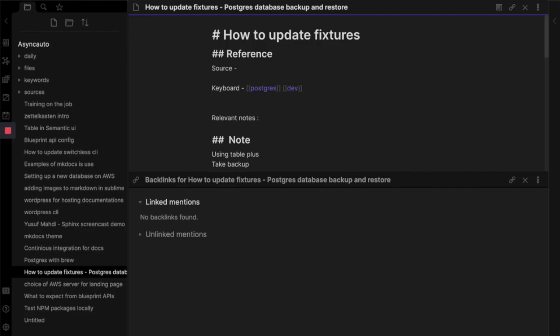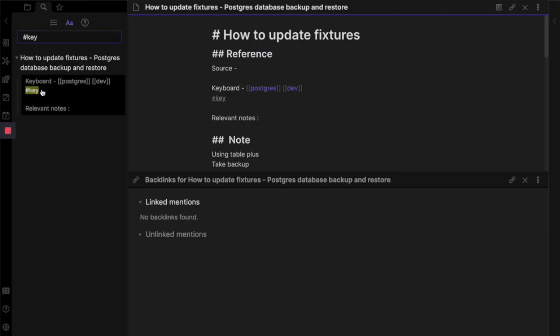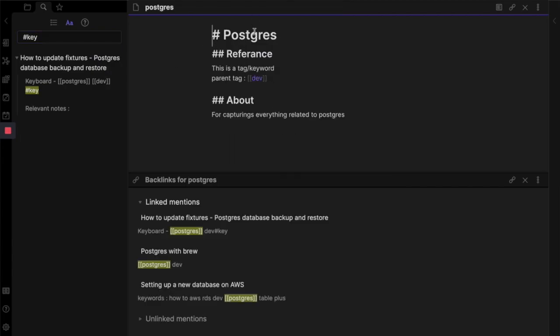Now, I could have actually done this also. This is also considered a tag. But the problem with this is that if I Control-click, it'll actually search for this. It'll give me all this stuff. But it's slightly different from the square brackets format, where I can even write a piece of text about this, right? I can write, hey, I'm writing a purpose. I'm saying this is for capturing everything related to Postgres.